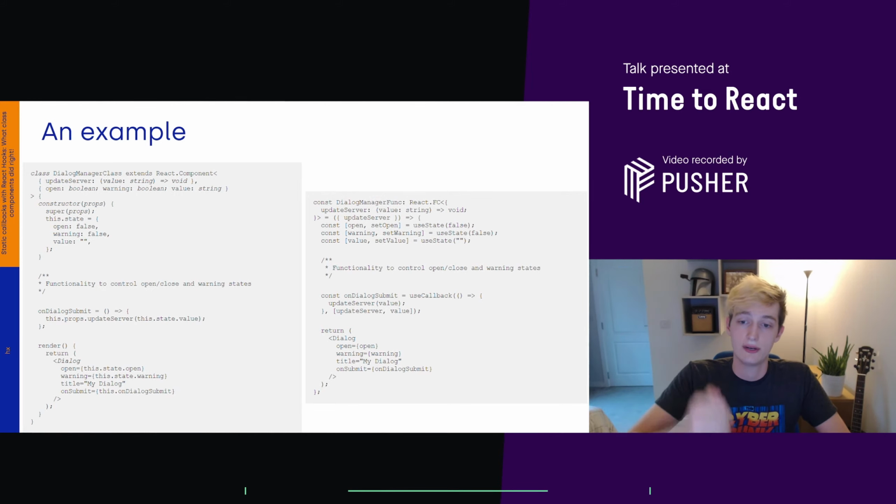So we've got a problem here, that maybe that dialog might change and it might re-render when it hasn't actually had anything that it needs to change for, only on submit that previously was pretty static. So React is built along this principle that your view should be a function of your data. And I also like to think of the fact that really a component should only re-render if it has new information to show to the user.